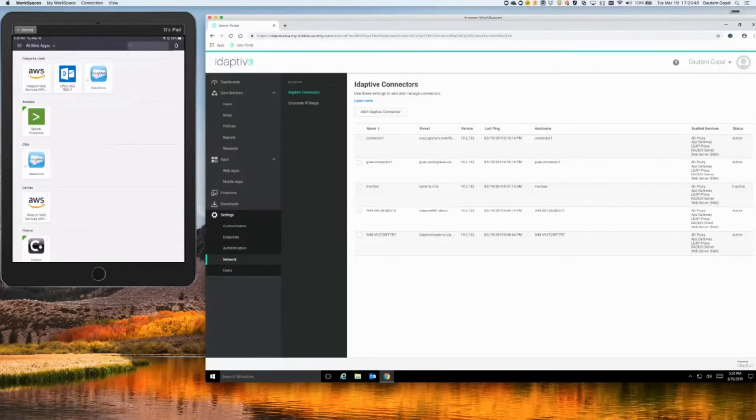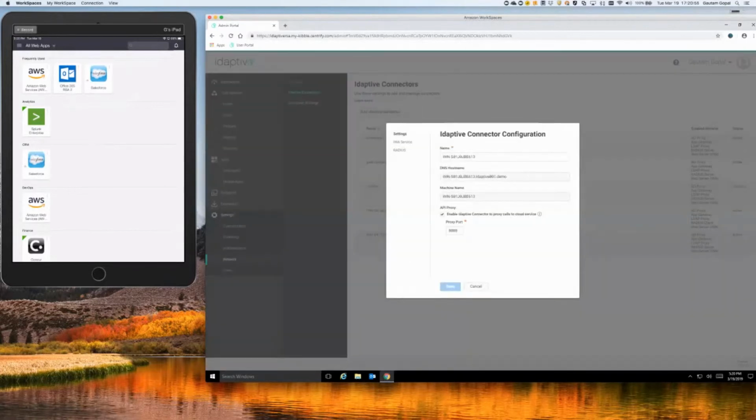But now going back to the connector here, if we pick on this particular connector, there are a number of different services that it brings to the table. For example, an IWA service. This is what facilitates the web-based proxy capability. The connector also functions as a RADIUS service.